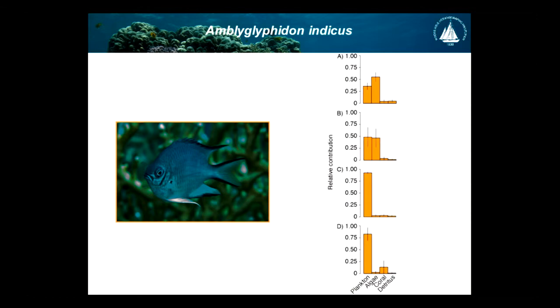This is Amblygyphytodon indicus. This should be a planktivore, and indeed what you can see if we go to the offshore, very oligotrophic waters, there we see 80% are indeed, but that actually changes once you get into these more productive, less visibility, more particulates in the water column, and you can see that, in fact, now it's almost 50-50 in this case between plankton and algae. So on those reefs with more particulates in the water column, it's obviously picking up organic matter out of the water column along with the plankton. So it's not simply a planktivore.